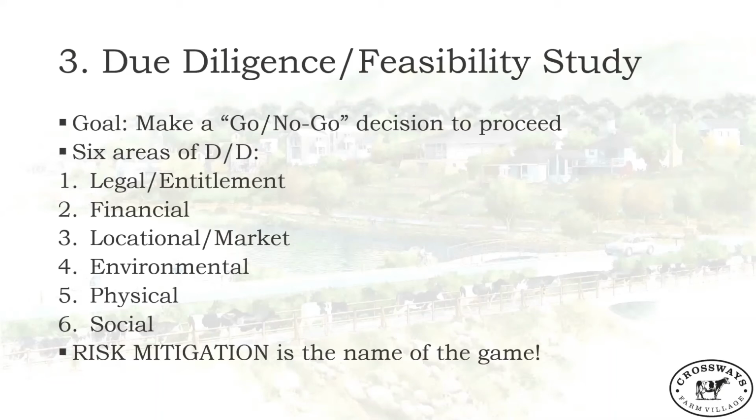So, like I said, I know this is a really long one. I apologize. That was the one that I couldn't cut down much, but this is probably the most critical part of development. Risk mitigation is the name of the game. Once you have satisfied your concerns within your risk appetite, you're comfortable moving forward. You can make that decision. Or maybe you just terminate your contract and go find a different project, right? Next slide, please.